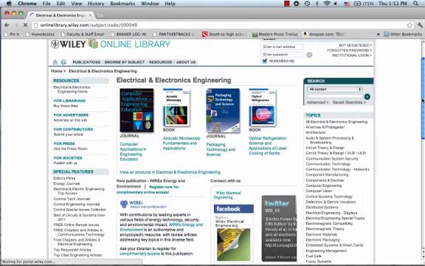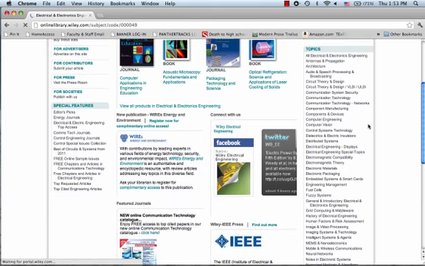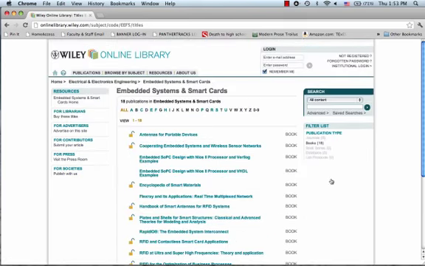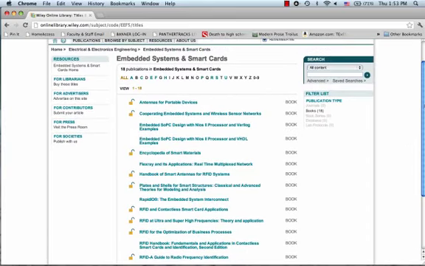And then it shows me different resources, different journals I might want to check out, and then over here in the far right, there are all of these topics. So if I have a lab report on something specific, if I'm doing my senior design project on circuit theory and design, or smart cards, or fuel cells, this would be a place that I could start to narrow down my searching. I'm going to go ahead and click on smart cards, because that's sort of a hot topic right now. And I get all these resources for books.